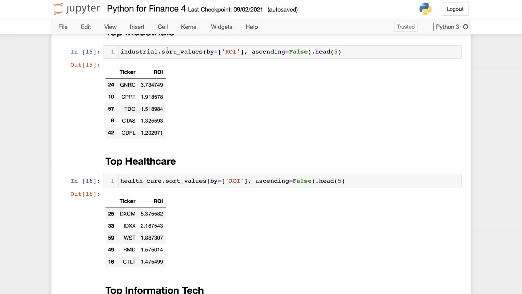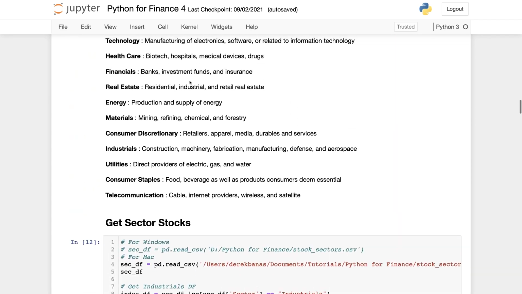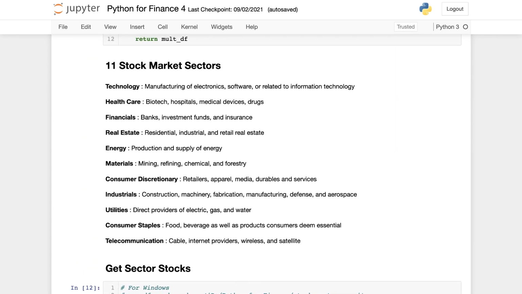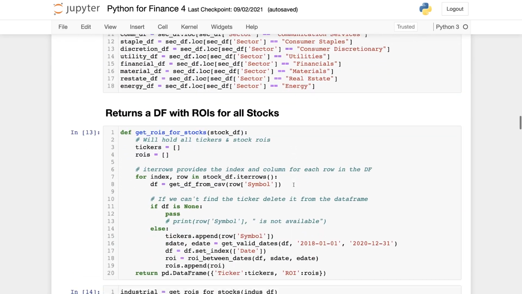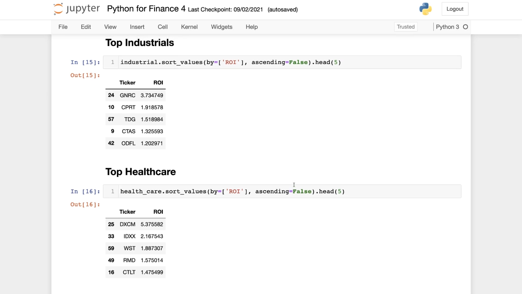All right, so previously in part 4, I showed you how to find sector stocks, being stocks that fit into certain sectors, being technology, healthcare, financials, and all these other different ones, and then find those that had the highest ROI. Now, our job here is to try to create a super portfolio. So what I did was I took the top 30 or more of these different sector stocks, plugged them in, and I had about 400 different stocks, and you can see the tickers and all that.